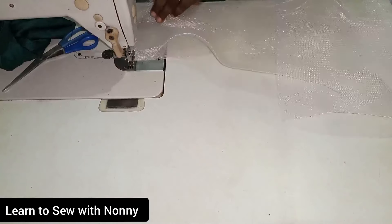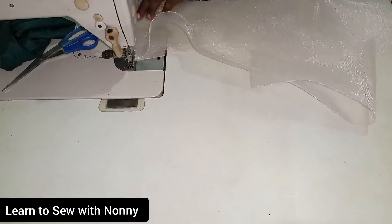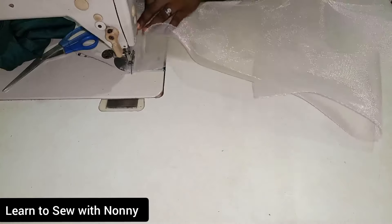What I'll do now is go ahead and stitch the pieces together along the four sides. Starting from the edge of the crinoline along the width, I'll stitch the five pieces together just to stabilize and hold them while I sew along the sides. Pick them one after the other so you have all five pieces combined, then place them under your presser foot and run a straight stitch along the width of the crinoline.